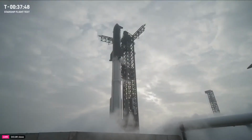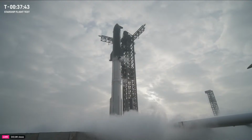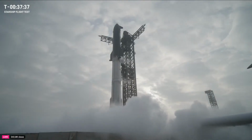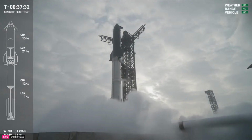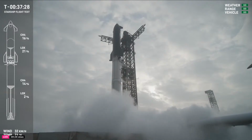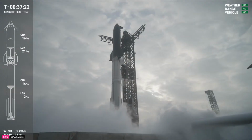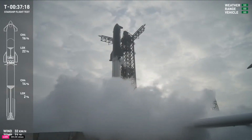And just checking on things at the pad real quick as we're under 38 minutes away. We are tracking to a 5:45 p.m. Central Time liftoff. We've got a window all the way to 6:30 p.m. We have started prop load. You'll start to see those frost lines building up on both Super Heavy and Starship. We're not tracking any technical issues, any range issues, any weather issues for a launch at that 5:45 p.m. mark. So we are loading prop on the vehicles, looking good for a launch in just a little over 37 minutes. Now, let's meet today's vehicle on the pad.